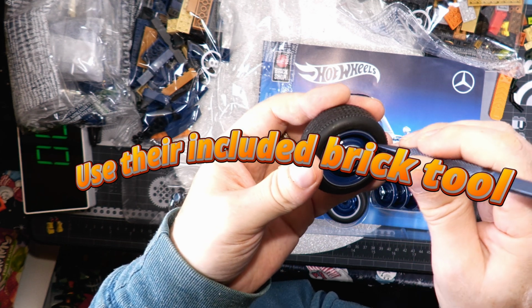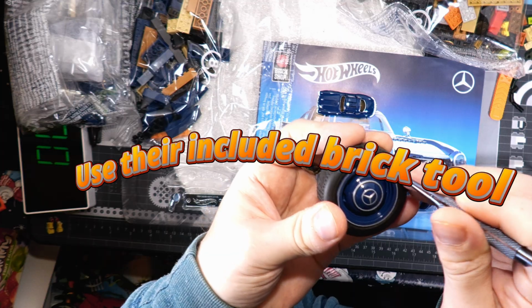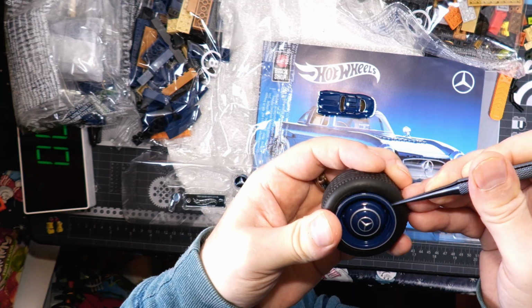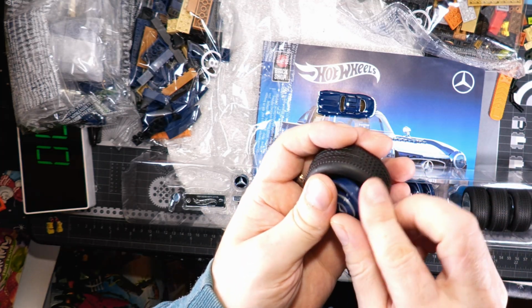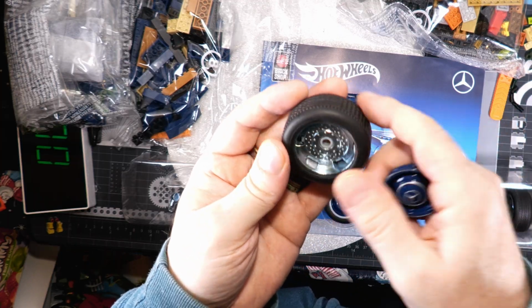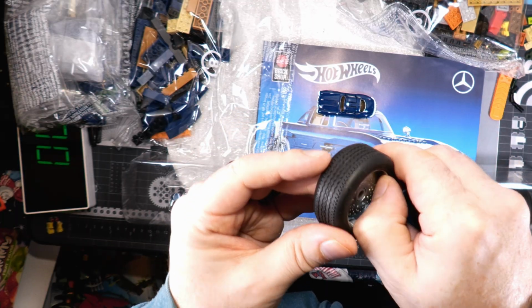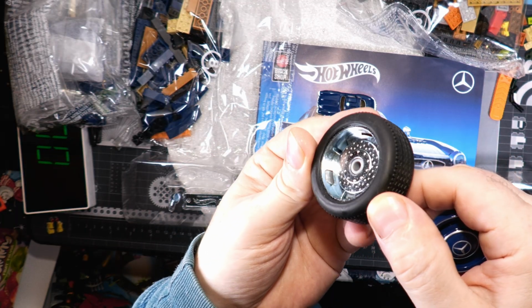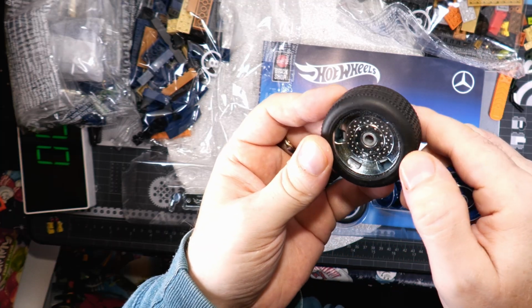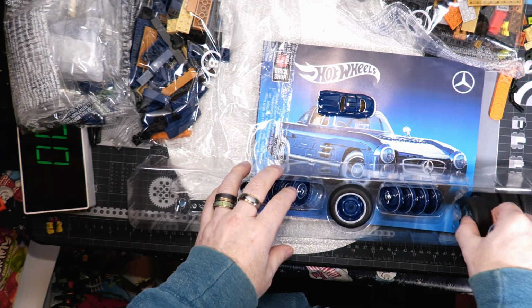I don't want to scratch it. Ugh. Oh, there we go. Yeah, kind of wish there was a little bit of tab so you could get it out of there without worrying about scratching it, but it didn't do too bad. Yeah, it does look like it's essentially plastic clips to help hold it in place there. Okay, so we got all that.